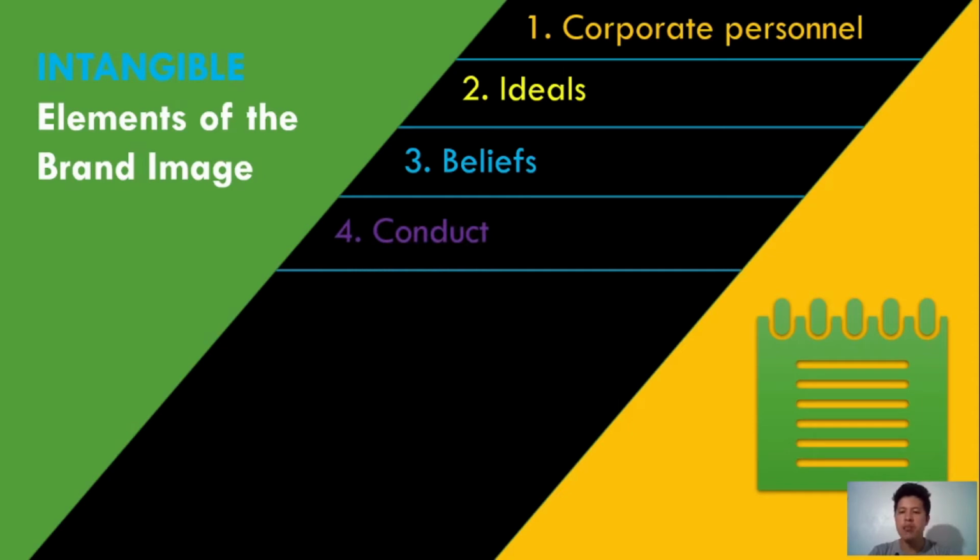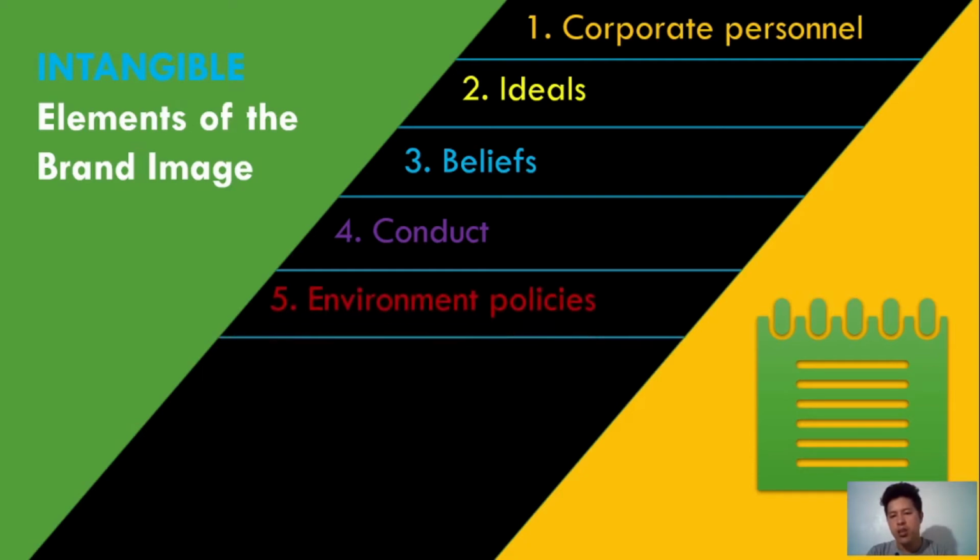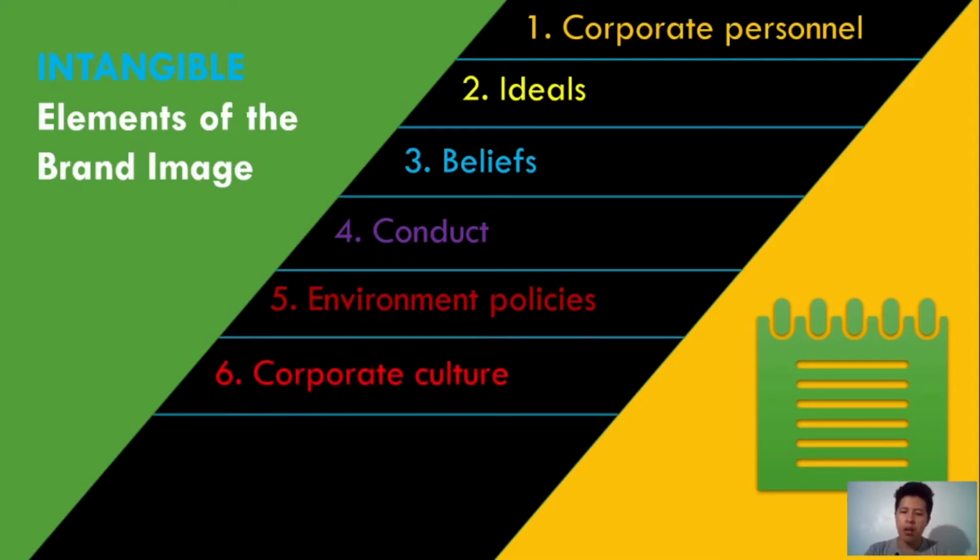How do they conduct themselves in the context of the marketing landscape? Are they aggressive? Are they happy? The environmental policies of the corporation or the organization. The culture, the corporate culture. You might have known already that in Apple, they have the culture of quality and excellence. That's the reason why they are one of the most profitable and one of the most valuable brands in the world. Corporate culture.